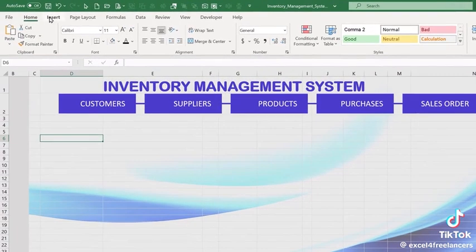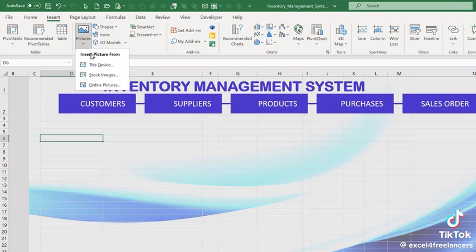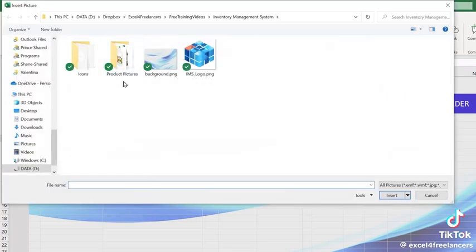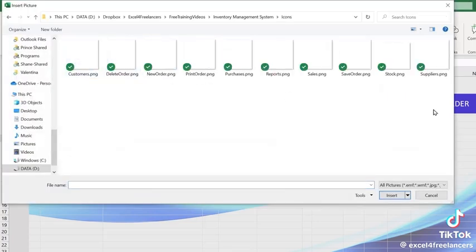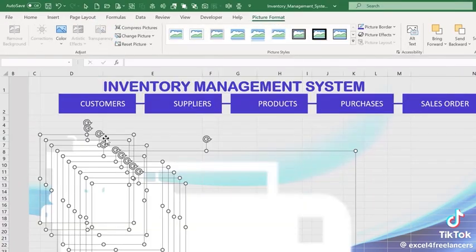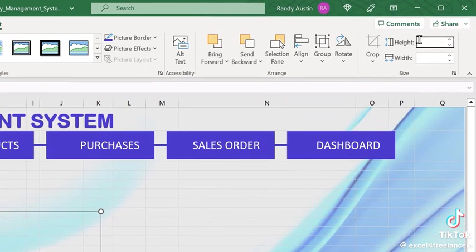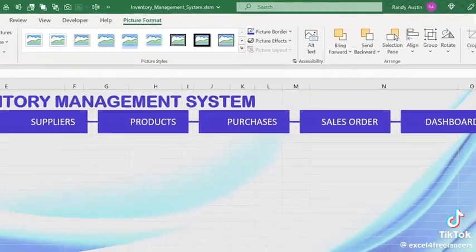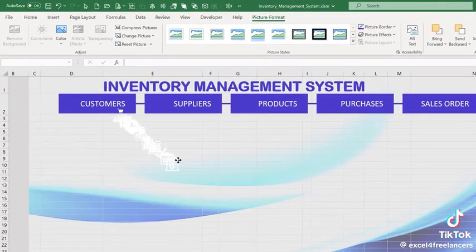We're going to add in our icons. So I'm going to go Insert, Picture, This Device. I've got some icons saved right in here. We're going to add them all, all the ones that I've saved. I'm going to insert that. Okay, very good. I'm going to set them all to a height right around 0.3 or maybe a little bit bigger than that. I think we'll use a little bit, and then some of them will size a little bit smaller. Okay, so they're all sized right about 4.2.